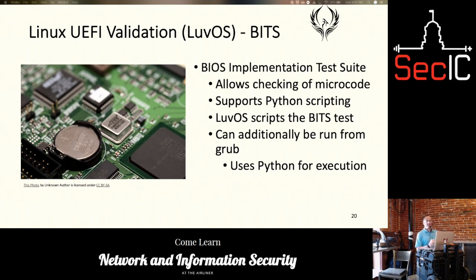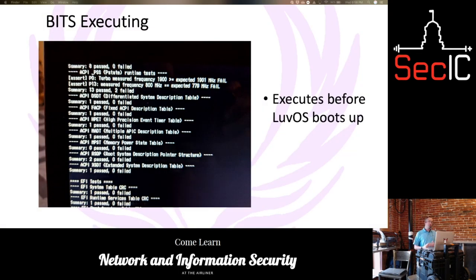So BITS allows for checking of the microcode and supports additional Python scripting if you so desire. But LuvOS does have specific scripts that it runs, and you can run it separately from the GRUB environment. Basically, the way LuvOS works is it will execute BITS before the actual loadout of LuvOS. So it'll load the BITS UEFI shell, run the tests and write it off to the memory, and then it'll go through and finish loading the LuvOS.